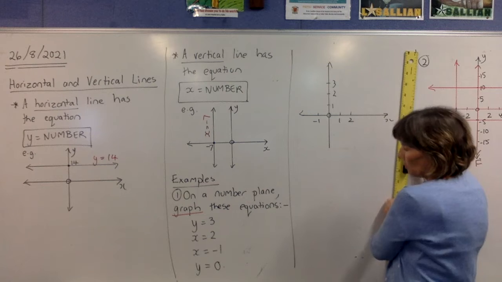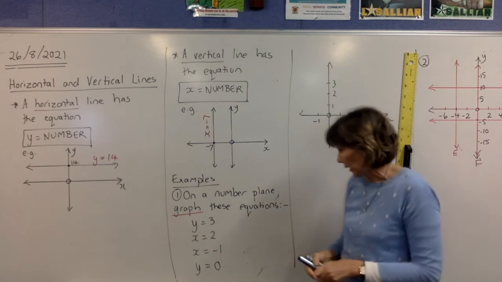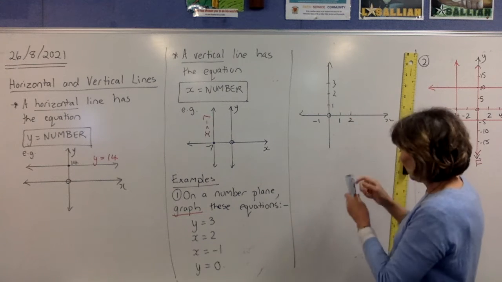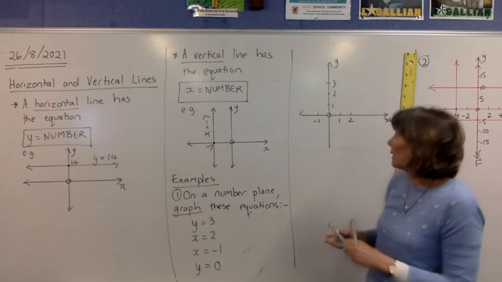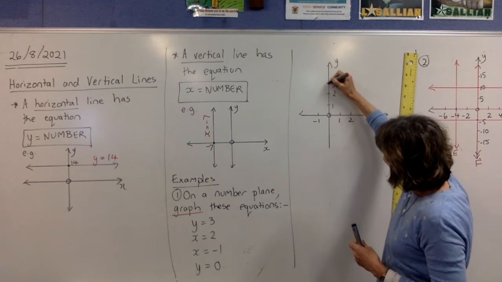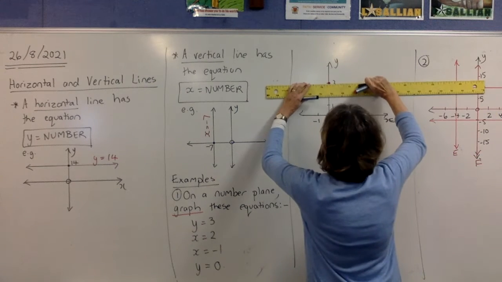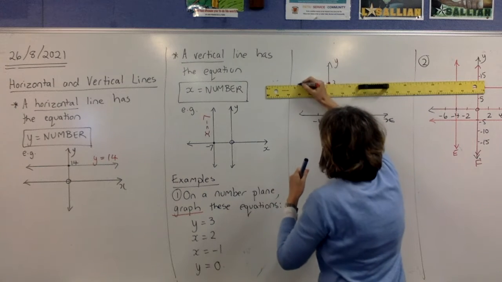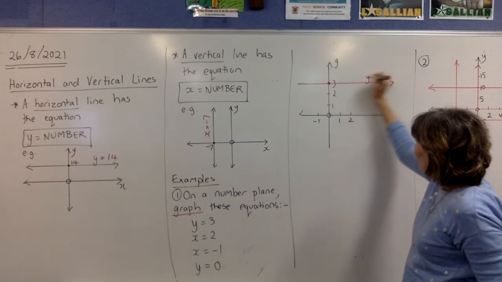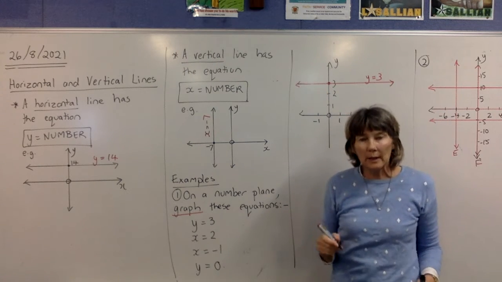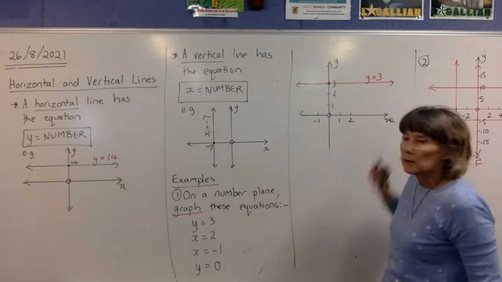And now we should be able to put all our lines on. So our first line is y equals 3. Sorry, I better write these axes on. That's x and that's y. So I'm going to go to y equals 3. There's the y, 3. And then I just draw straight through it. Okay, so it's going to look like this. So that is the equation of the line y equals 3. So when you're doing these, because we're doing 4 lines on one number plane, you have to label them all. So that one's y equals 3.